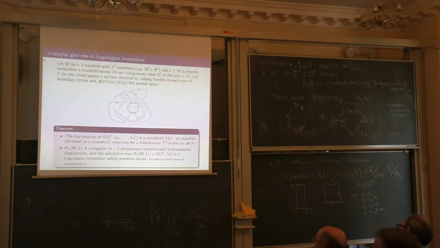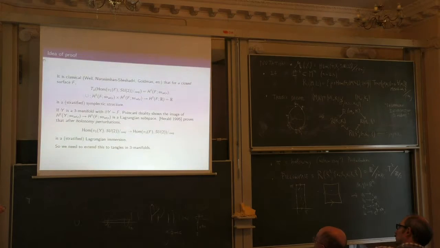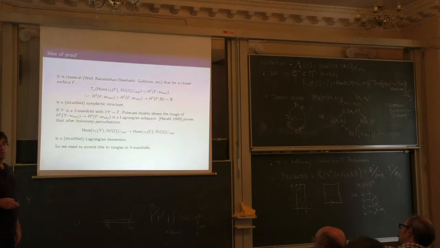And is it easy to see the Hamiltonians which generate the torus action? I would ask your advisor, and then I would read his paper. So there are trace functions. Yes, that's right. So this relies heavily on Goldman's work about how to understand the symplectic form concretely on the moduli space of a closed surface. It's just the trace function around the meridian. Well, yeah, that's what I would think. But meridian trace functions are zero, I thought. Yeah. So the moment map is the trace around the meridians, just as he says.